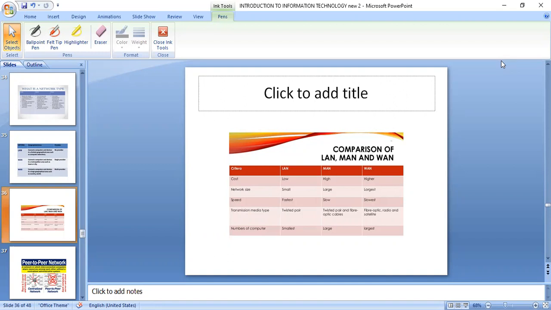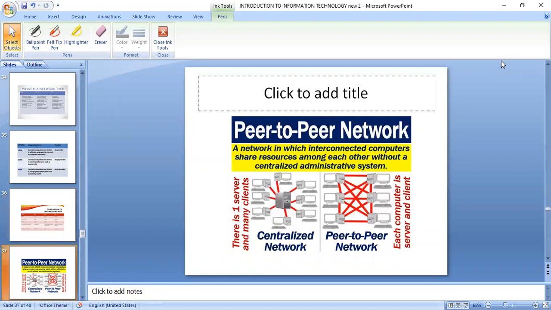For transmission media type, twisted pair cable is required in LAN. In MAN and WAN, you can use fiber optic cables also, and WAN uses fiber optics, radio or satellite waves for the transmission media. Okay. So the number of computers in LAN is the smallest, under MAN a large number of computers are required, and WAN has the largest number of computers.